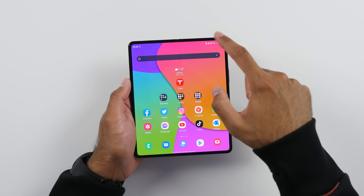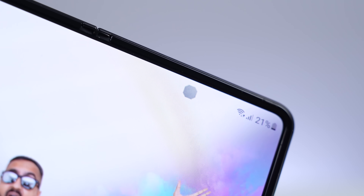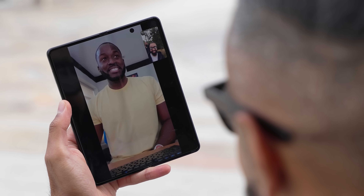Cameras. The first camera we're going to talk about is the under-display camera on the main display. I have some strong feelings about this under-display camera — it's not completely invisible. You can still see it, and I still notice it when I'm watching videos or doing anything really; you do see these dots in front of it. I have tested the ZTE Axon 30, which is the second generation under-display camera — granted, that's on a glass display — but that almost completely disappears when the screen is on. With the Fold 3, I still notice it personally. So yes, it does give you more of an uninterrupted display compared to the Fold 2, but it is still noticeable. And in order to achieve this, there has been a big compromise in terms of quality — this is four megapixels. Sure, it can be fine for video calls; I've done some video calls and people haven't really noticed, but images from this are really not great.